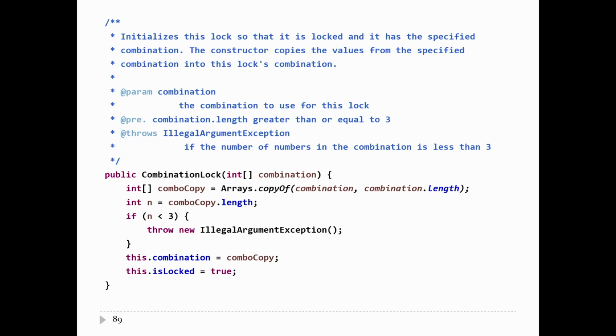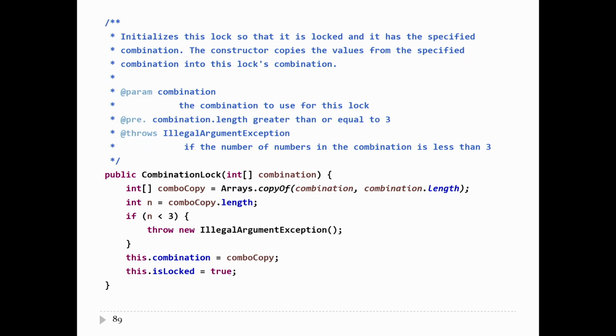So if you ever have to make a copy of an array, don't do it yourself. Use Arrays.copyOf. That does all the copying for you. It actually makes the new array for you, and copies the elements from the copied array into the new array. So the way you use it is Arrays.copyOf: that's the array that you want to copy, and that's how many elements you want to copy out of it. If you want to copy everything in the incoming array, then you use the array name.length. That copies all the elements and gives you a new array.